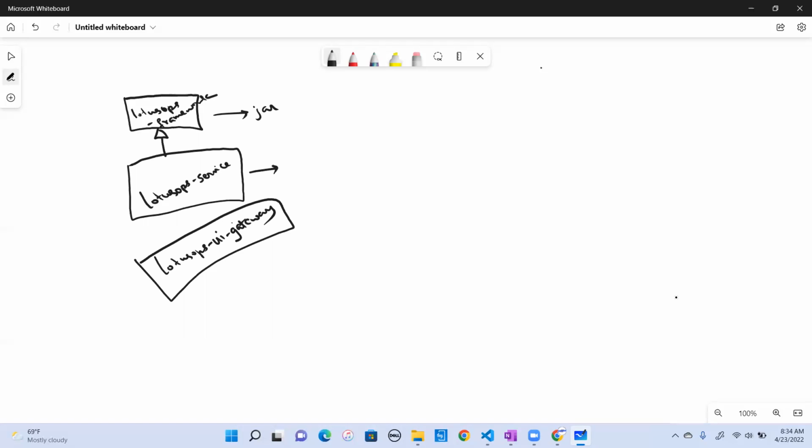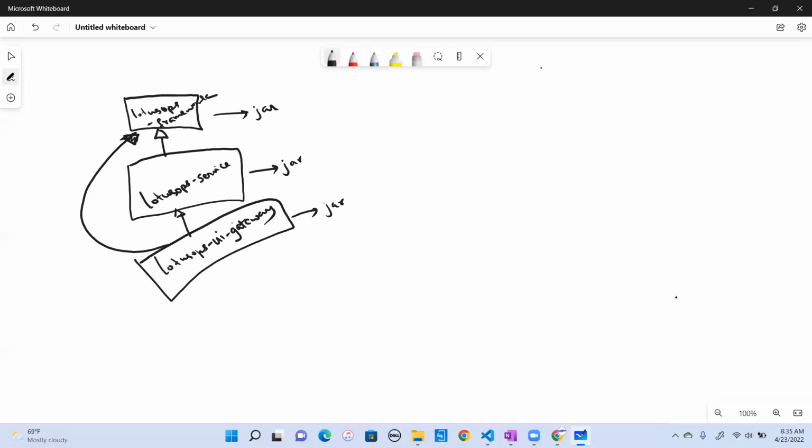This will be again a jar because we'll use Spring Boot. And then this will also be a jar, right? And the UI gateway uses something from Lotus Ops services and uses something from framework. This is how a hierarchy is going to be. Okay.